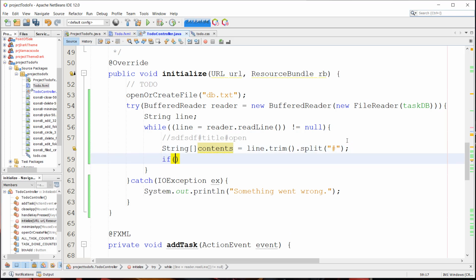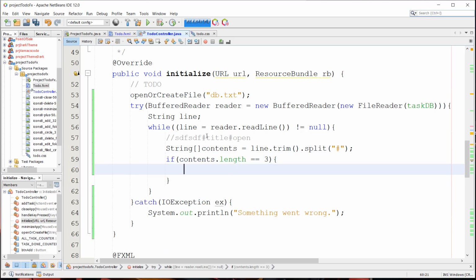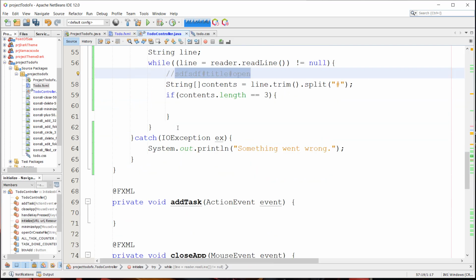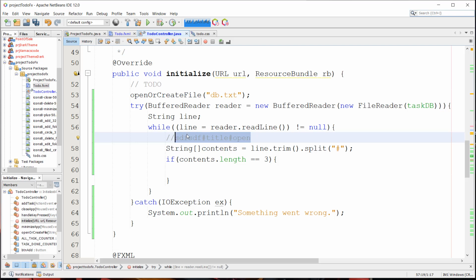Okay, so if the contents length is equal to 3, meaning we are good, or we have the right line, because it should return the first element, the second element, and the third element.